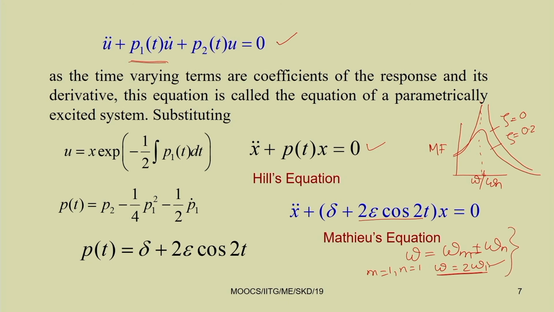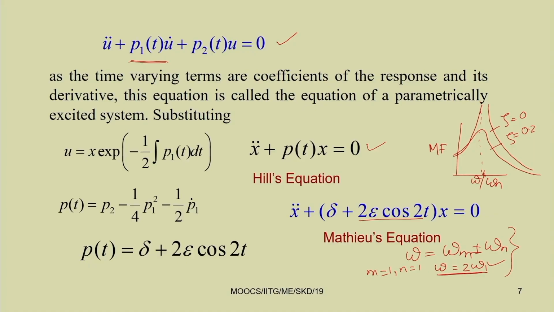In this case you have seen that when the frequency is away from the natural frequency, we are getting the resonance condition. Particularly, we find the resonance condition when it is twice the natural frequency, which is known as the principal parametric resonance condition, and also when it is a combination of different modes, which may be sum type or difference type. So, three different types of resonance conditions you have observed here: one is the principal parametric resonance condition, second is combination parametric resonance of sum type, and third is combination parametric resonance of difference type.